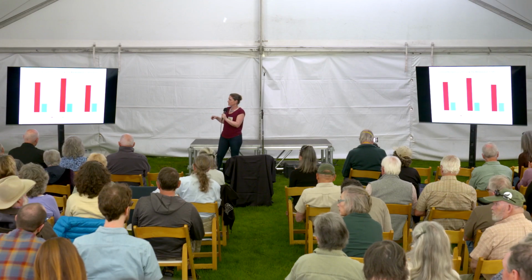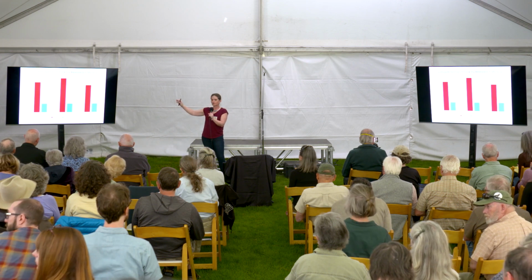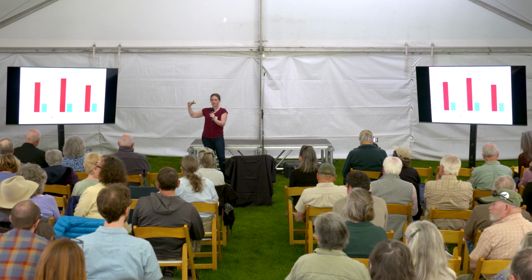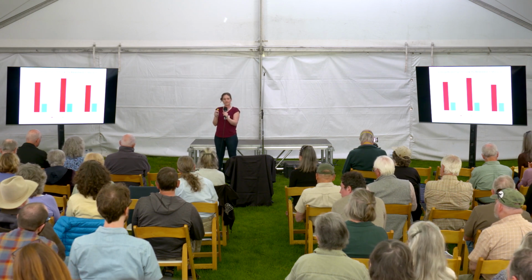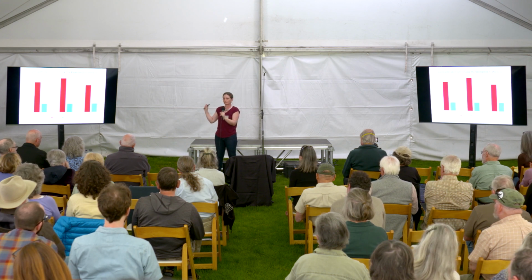And so these are the numbers of the released fry. So in 2020 was the first year. We've had about 20,000 released each year. And I've got the blue bar represents the tagged fry. So that's a subset. And so we've PIT tagged those fry. If you have a pet that has a tag in them for ID, it's the same sort of tag that we can put in fish.